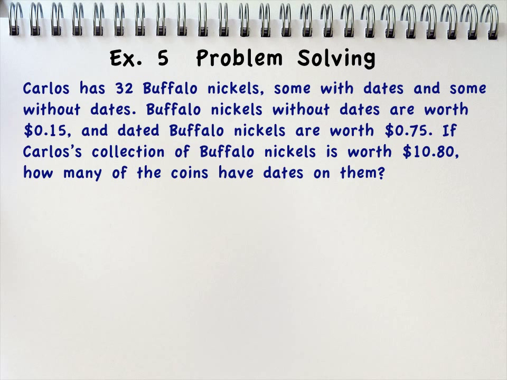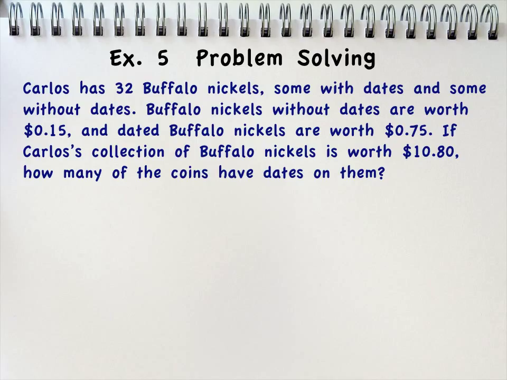All right, finally, a word problem. Carlos has 32 buffalo nickels, some with dates and some without dates. Buffalo nickels without dates are worth 15 cents. And dated buffalo nickels are worth 75 cents, so they're worth more. If Carlos's collection of buffalo nickels is worth $10.80, how many of the coins have dates on them?